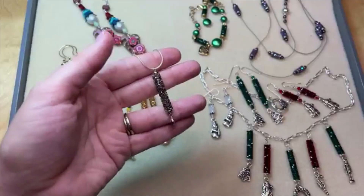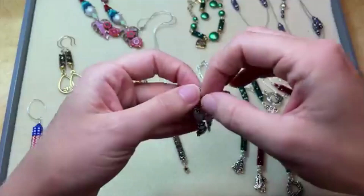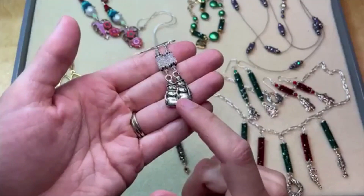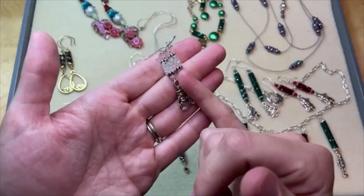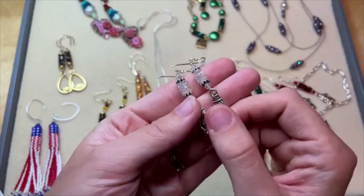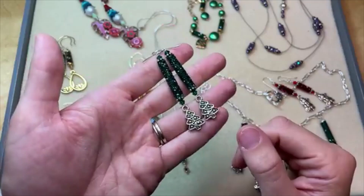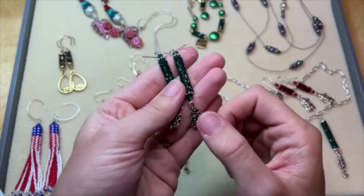Speaking of the holidays, we have these Fine Rocks tube beads in some wonderful colors for Christmas. I love the little holiday earrings with these — they have little tiara cast snowman charms attached to the bottom. We used little spacer beads as the caps for these crystal Fine Rocks tubes. I love that clear color in the Fine Rocks tube — they kind of look like glistening icy snow. So perfect for pairing with a snowman. And then we've got this lovely emerald green color, perfect with some Christmas tree charms.